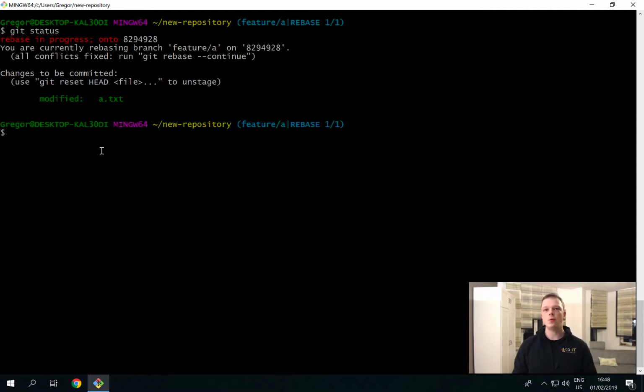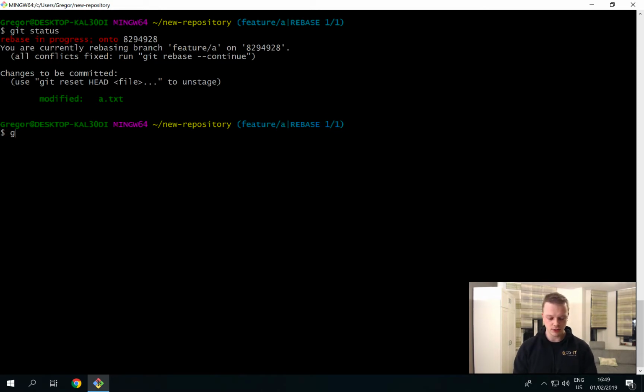Now we have one different thing. We do not need to add this file to the index since it is already in the index. We just need to tell Git that the rebase now can continue. So you can see here that we have 1 of 1 in the rebase status. 1 of 1 means that we want to rebase one commit, and now Git has looked up if there is a conflict, it found a conflict, we resolved the conflict, and now we are done with this commit.